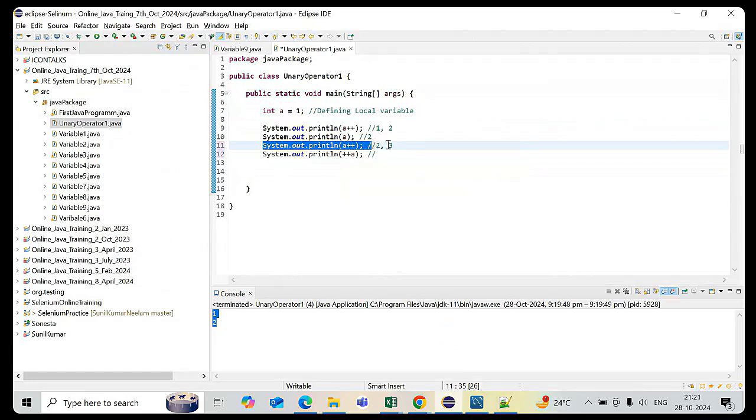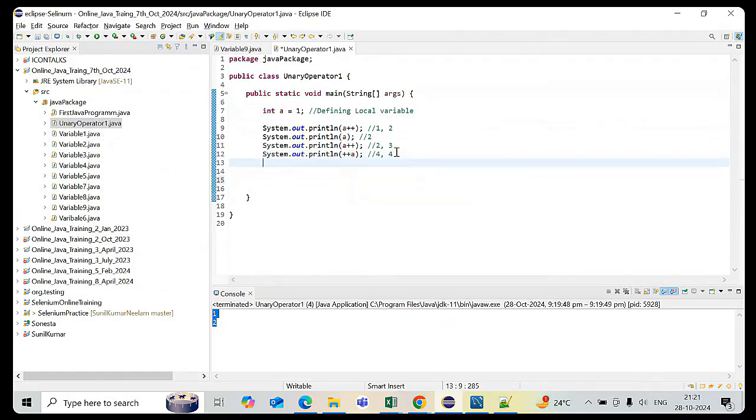So that 2 will become 3. That 3 will come here, right, guys? Sorry, it is a pre-increment. So the 3 plus 1 will become 4, right? 4, and the value of a will be 4 only.